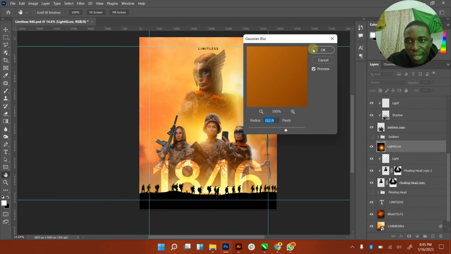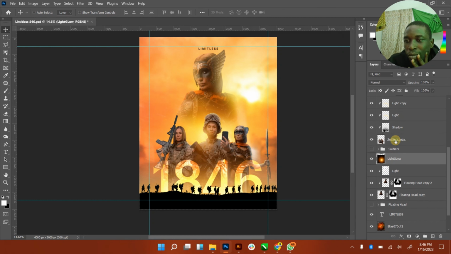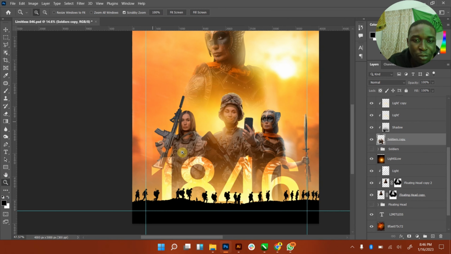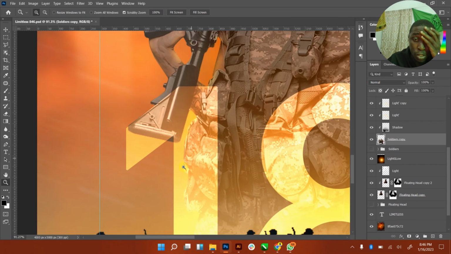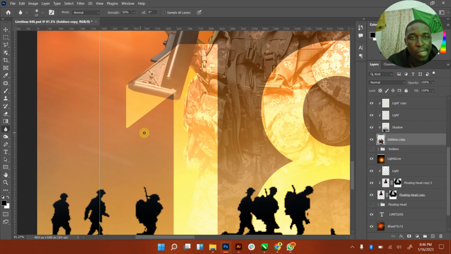Alright, something like this is fine. Now, as usual, like I always say, anytime you're doing your design, when you bring in models or characters, your background and your model are two different layers. It's essential to ensure that it's not so obvious that they are two different layers, and to do that you just use your blur to blur that out. So I'm going to bring it down to 890.